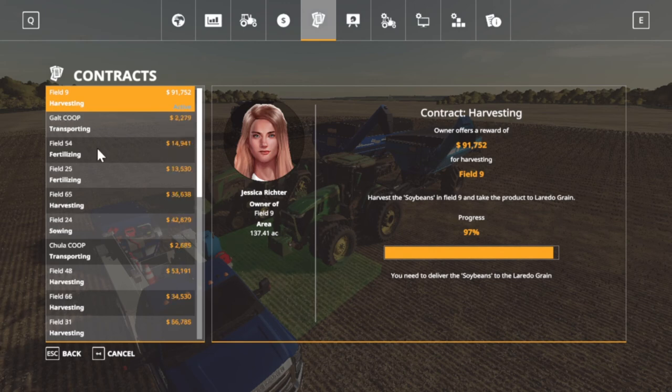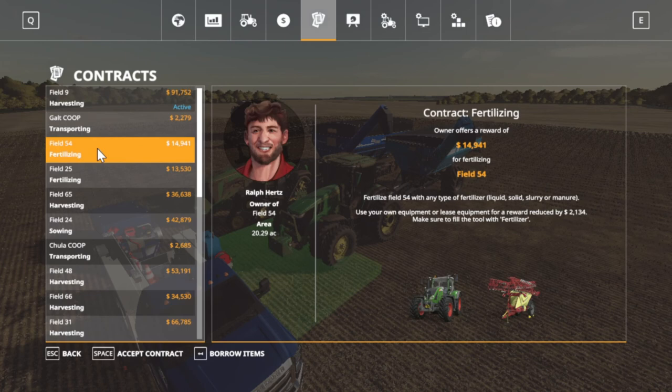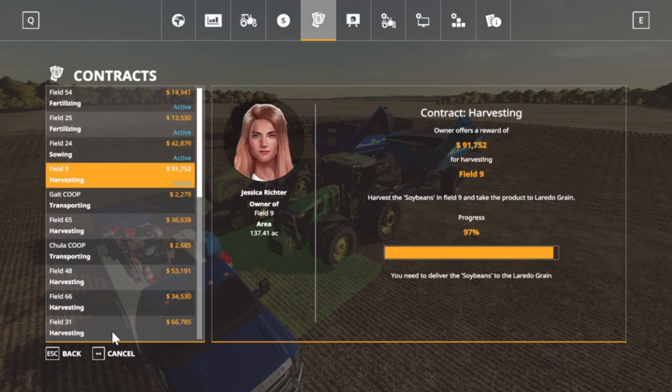As you can see here, we got field 54, and we're going to accept that. We got field 25, 13,000. We're going to accept that. Sowing wheat, we're going to accept that too. That's how we're making our money right now, folks. As far as the harvesting, field 31 is one we're going to do next. We already got some of the vehicles up there, but first we got to finish field 9 here. And in order to do that, we got to get this grain off these buggies and into the trucks.